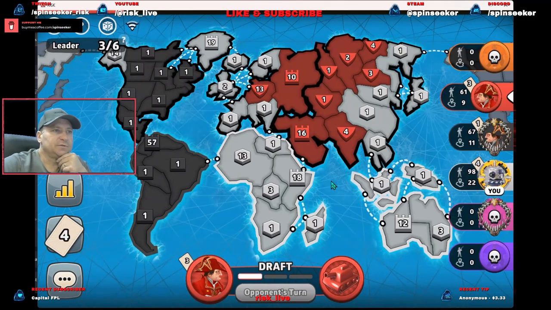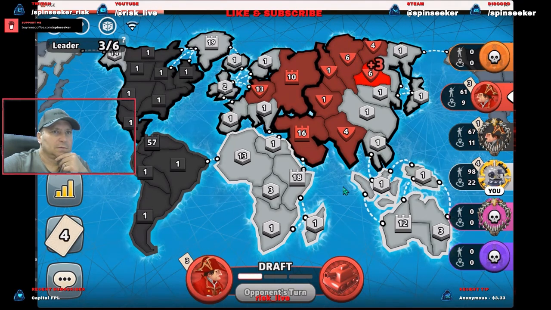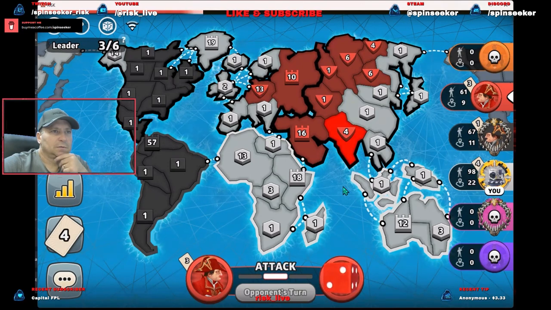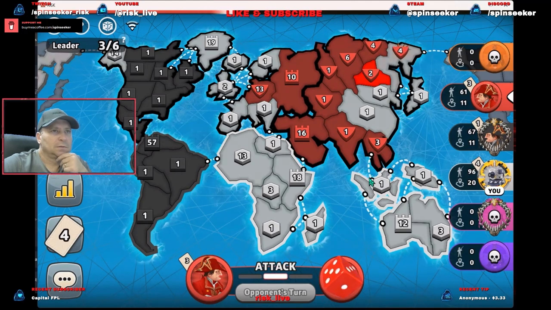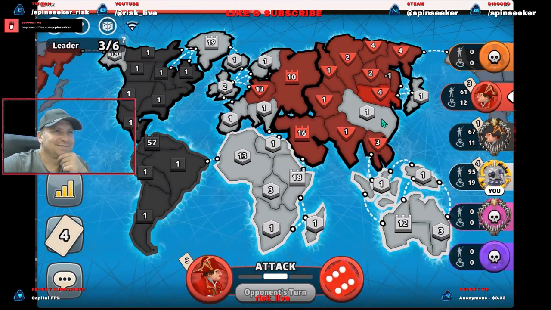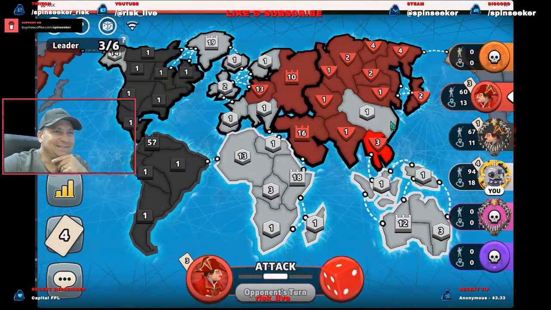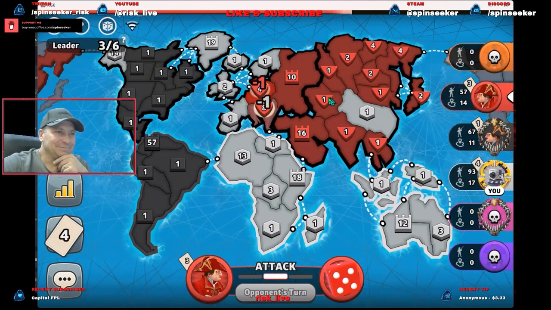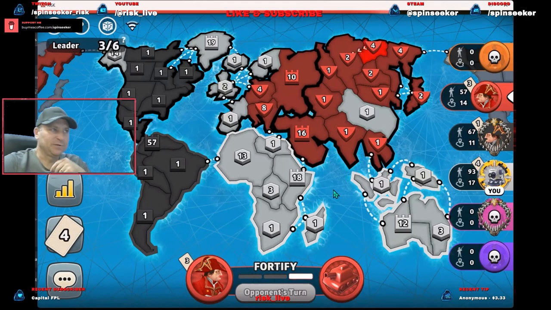Which damage does red do to us? Red wants Australia. Or I mean Asia. Red wants Asia. Do it. Nice. Failed. Red didn't even break us. Excellent. We're going to get some good bonuses.